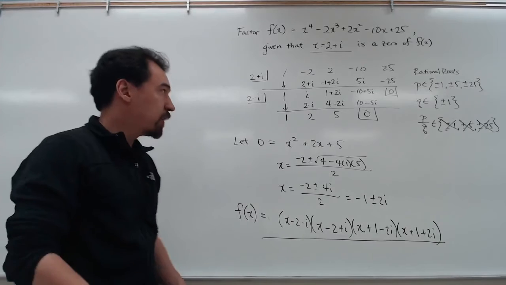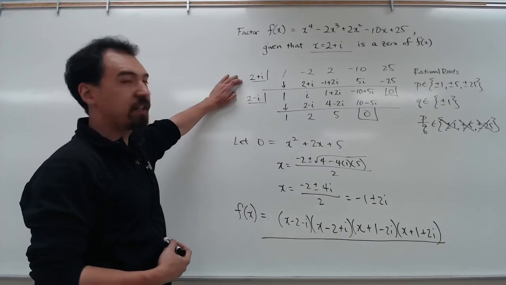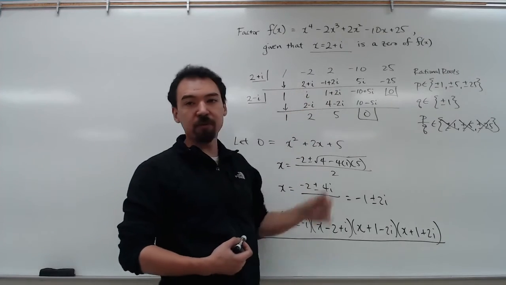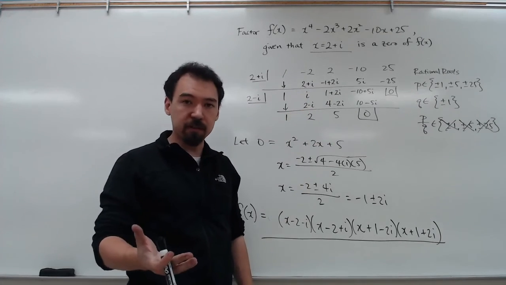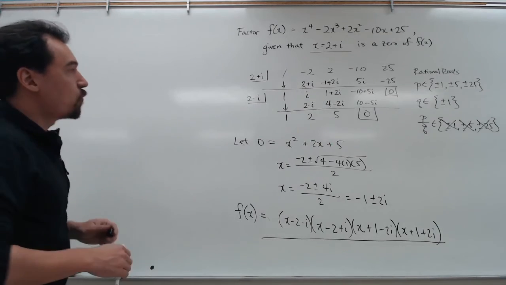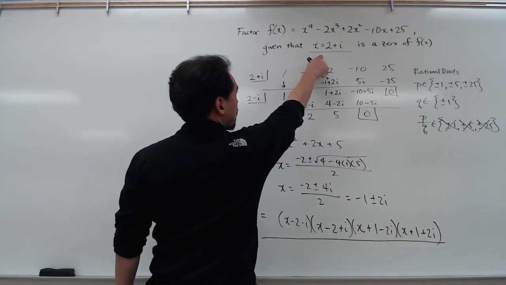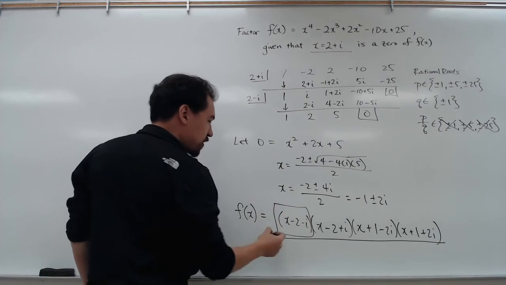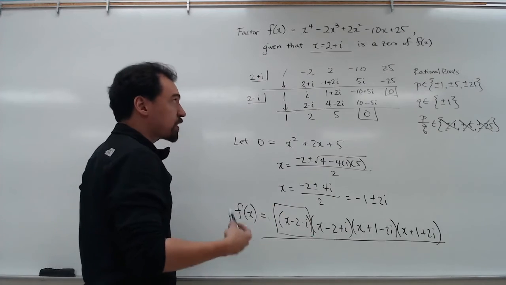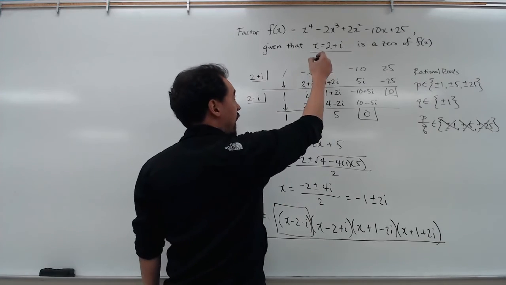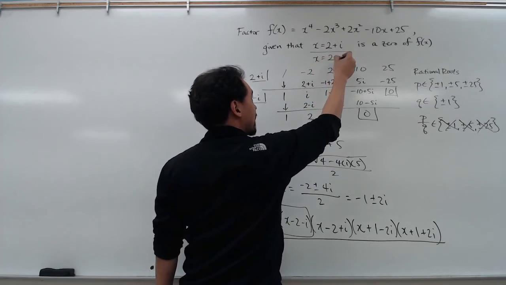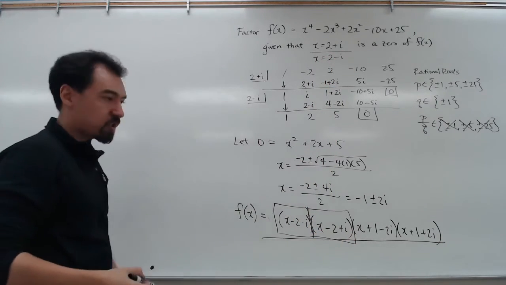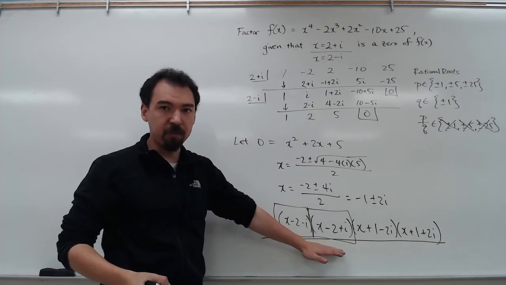Now let's imagine that you are absolutely appalled by the idea of putting non-real numbers here into synthetic division, and you just really never want to go through this process in your life. There is an alternative. So the deal is, we know that this is a 0, which means we know that this is a factor, right? We know that from the start. And using the complex roots theorem, we know that x equals 2 minus i is also a root, which means we know this is a factor, right? So we know these two are factors off the bat.